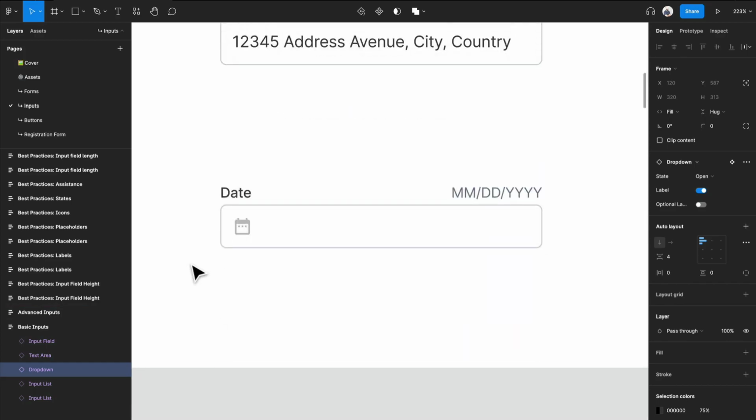And the last I'm going to get into right now is the date picker. Date pickers are used when we want our user to select a date or a range. This view will show all available dates, months, etc. This can also be done differently, like with single line inputs or radio buttons as well. So that's all we have right now for basic and advanced inputs.